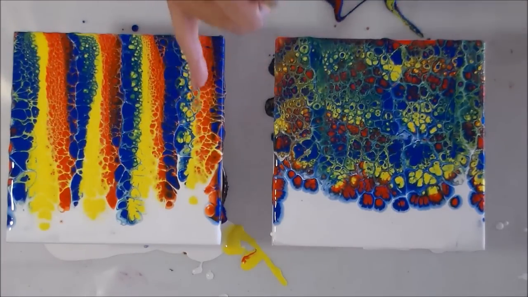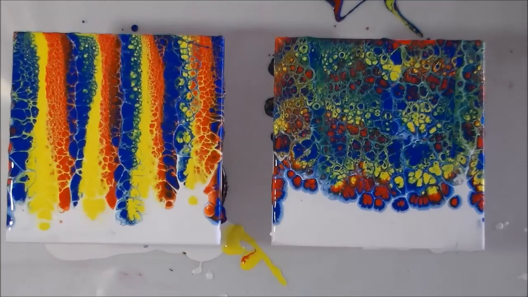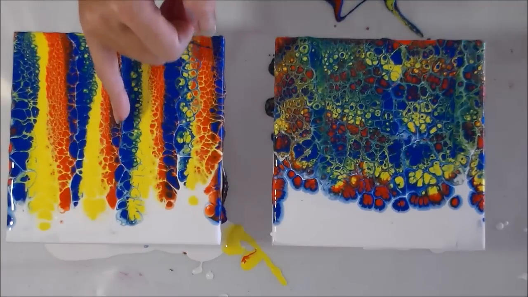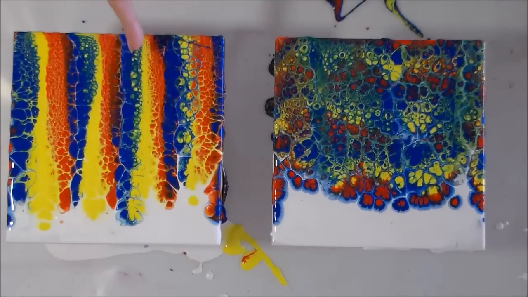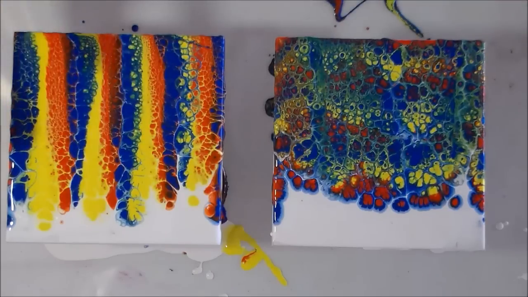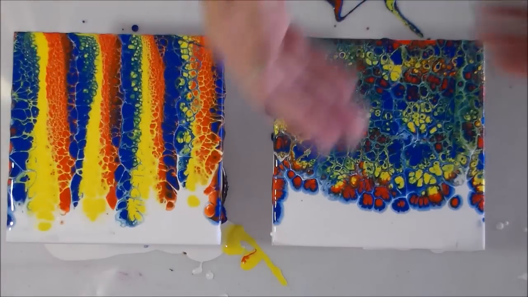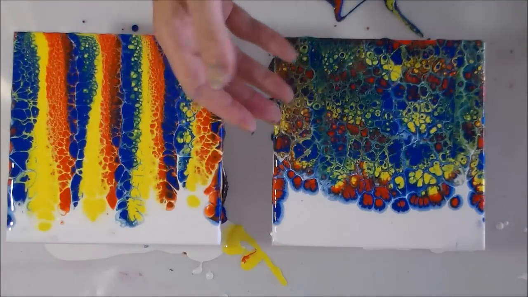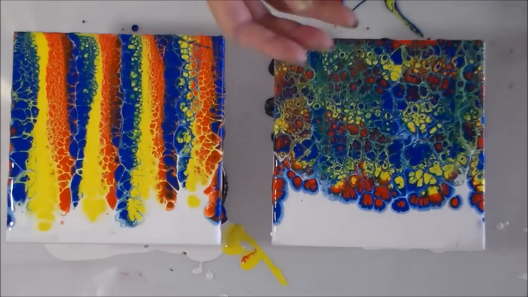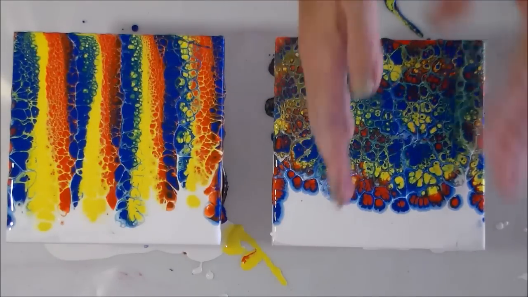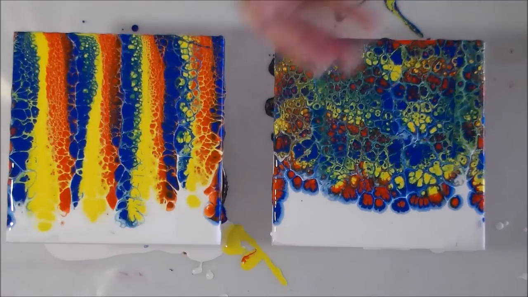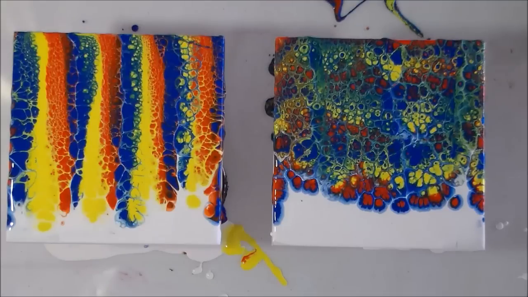Whereas here of course we swiped with the lines so they've mixed a lot less. So we do have one little patch here. Oh, finger goes in it yet again. There's a really nice patch just there and again a nice patch just here. So I think this shows if you want to have much more in the way of distinct colours and less mixing, then you swipe with your lines of paint. If you want to have a lot more action, stuff going on, colours bursting through all over the place and a lot more of a random look, then you want to swipe across the colours and mix them up all a little bit more.